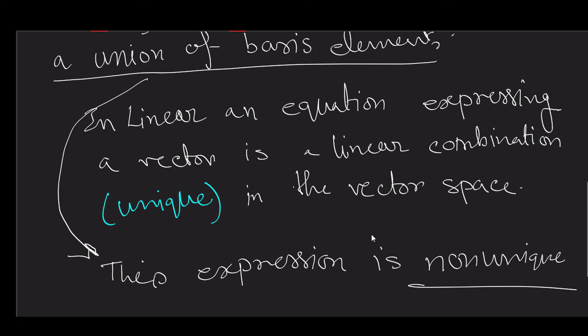So how are the topology and the vector space different? Intuitively, try to find out why in linear algebra it is so unique, so rigid, but in case of basis we are saying that it is not unique. Why so? Whenever you get stuck and try to figure out the answer by yourself, only then will you be able to learn. Otherwise proper learning will not take place unless you find yourself in a difficult situation and try to figure out the solution yourself.